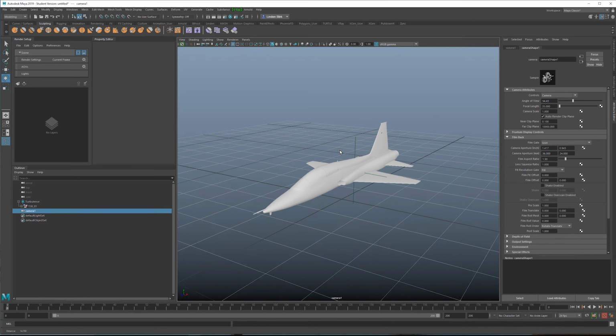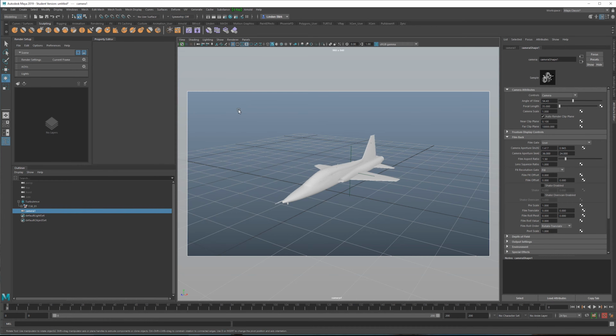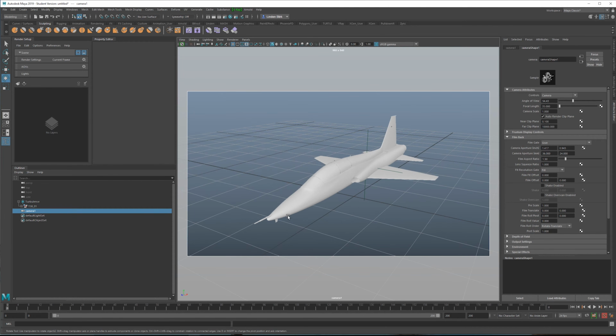So to frame this in the shot properly, we'll want to take our resolution gate, and this indicates what is going to be rendered. You can tell this is wide angle by the foreshortening, so the front end of the plane looks a lot larger than the back end of the plane, but in visual effects you always try to mimic what a camera would see. And if this was for a film or a movie, it would require another plane to be flying very close to this one so the cameraman can take this shot.